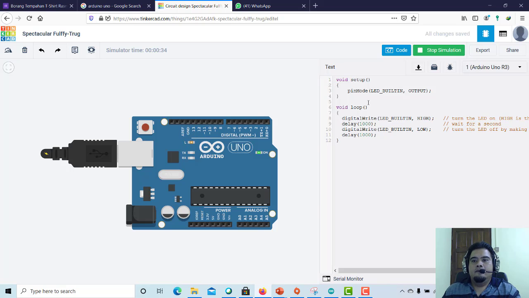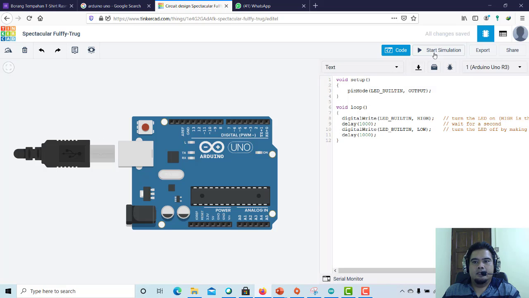So let's say I stop this simulation and change this LED_BUILTIN to number 13, which refers to this port. I replace all LED_BUILTIN with number 13, and then I run the simulation again.